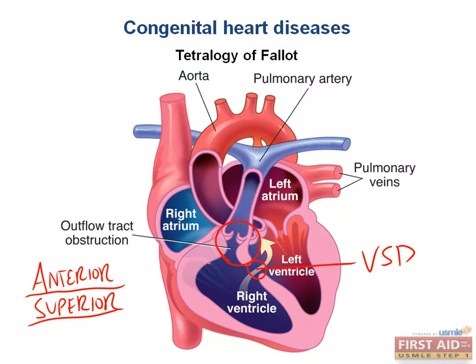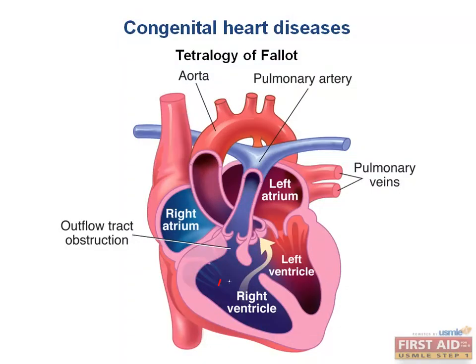Now look at the shift of this infundibular septum. What did it do to our aorta and pulmonary trunk? The outflow tract of this right ventricle is basically non-existent. It is incredibly stenosed due to the anterosuperior and lateral shift of the infundibular septum. In addition, this malpositioned septum also made the aortic root sit directly above this VSD. And that is the term overriding aorta, because it literally rides over the VSD, and it communicates with both the right and left ventricle.